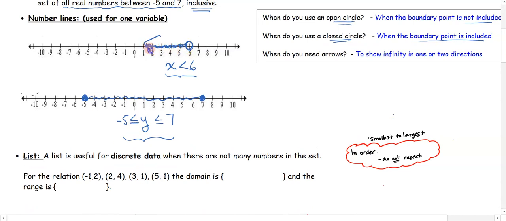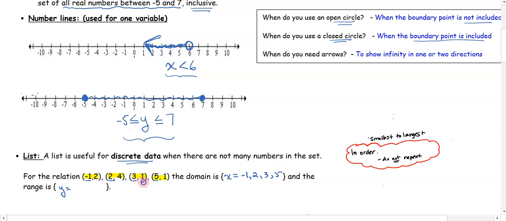It doesn't represent all numbers on one side or all numbers on the other side. Sometimes our data is discrete, right? So it jumps from value to value. For example, if these 4 points are the only data I have, the domain of my relationship is just the x coordinates. So I just list them and I say equals. I don't say greater than or less than because it's not a continuum of values. I just list all the x values that I can use. And so the range, I just list all the y values I can use.